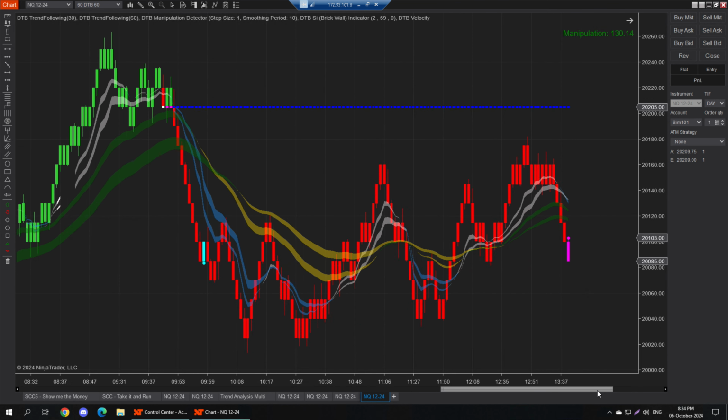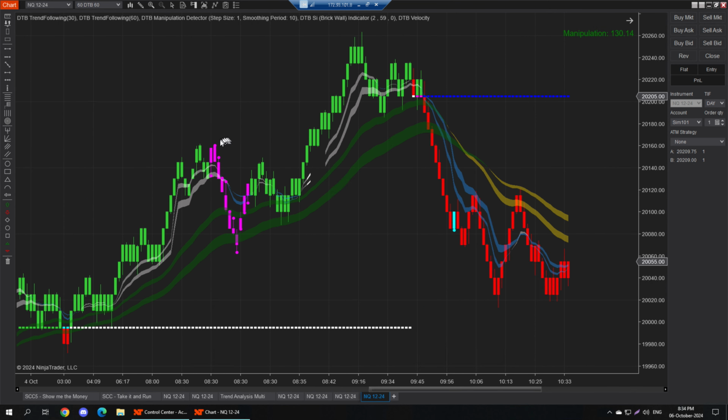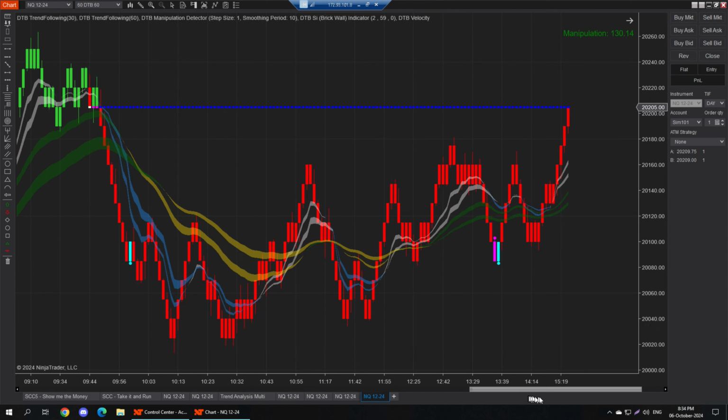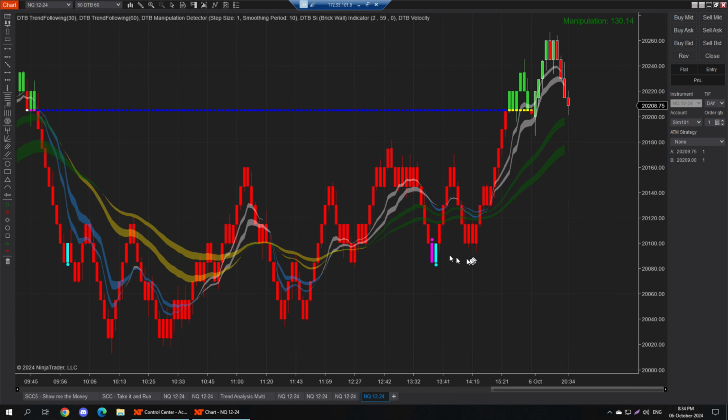Okay, so that is this. Now, you might see some areas here where there's purple dots and purple lines and stuff. That is the velocity indicator that we've added. So when you see these dots appearing, expect to see a huge amount of volume being pumped in, a huge amount of sudden movements in price. So it's not really attached to volume. As you can see, the volume is not crazy high over there.